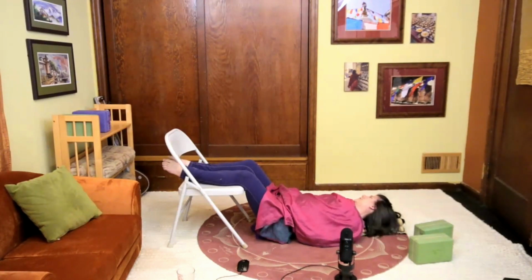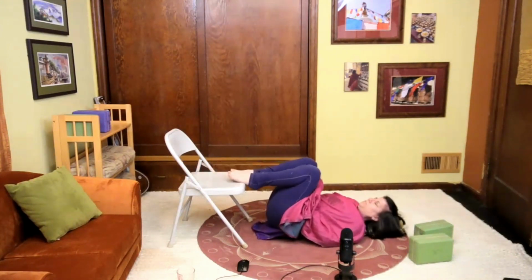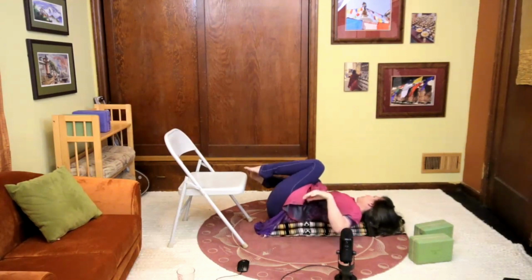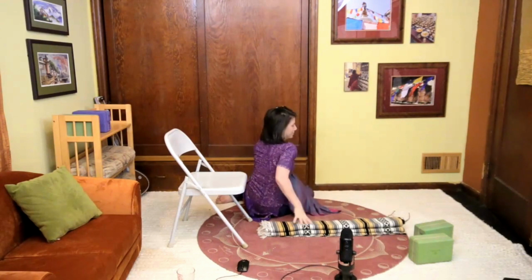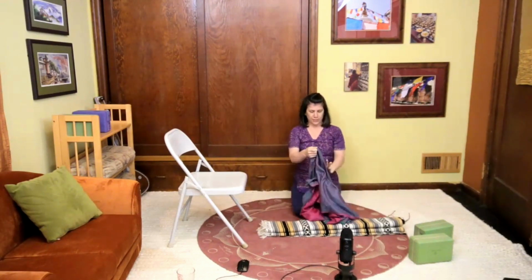Gently roll your head side to side. And bring your knees towards your chest. Roll to one side. Come up to sitting.